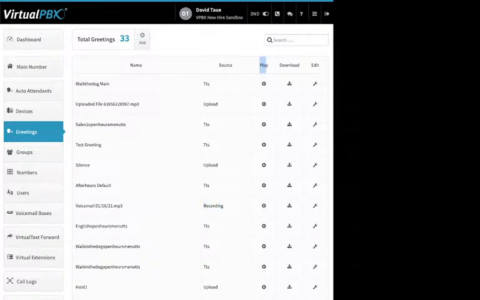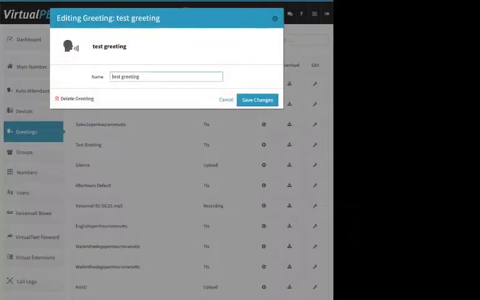This column here lets you play back the individual recording in your browser, right, so you can tell if it's still relevant. You also have a download option here. So if it doesn't play back in your browser, you can download the file and play it on your local media player. I also recommend that you download your main greeting that you have for most of the year, right? Your non-holiday main greeting. That way you have a backup copy someplace. Little wrench icon under edit. This allows you to change the name of the greeting so it's something more recognizable to you, or you can delete it if you know you no longer need it.